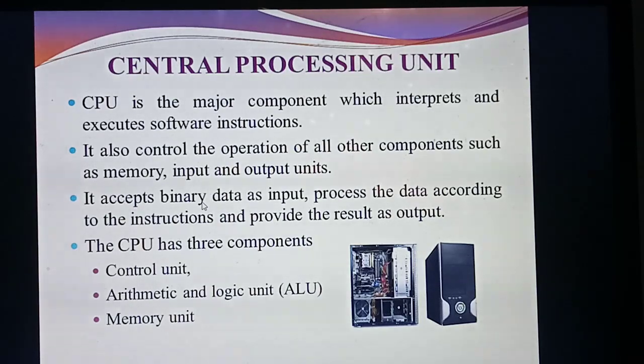For example, you are typing English. How do you type on the keyboard? A, B, C, D, like normal English alphabets, isn't it? So you are typing from the keyboard using English alphabets, but the CPU will access all the data in the form of binary. Understood? You are typing by means of the normal English alphabet, but the CPU will access everything in which format? Binary. Binary means nothing but numbers, that is 1 and 0.